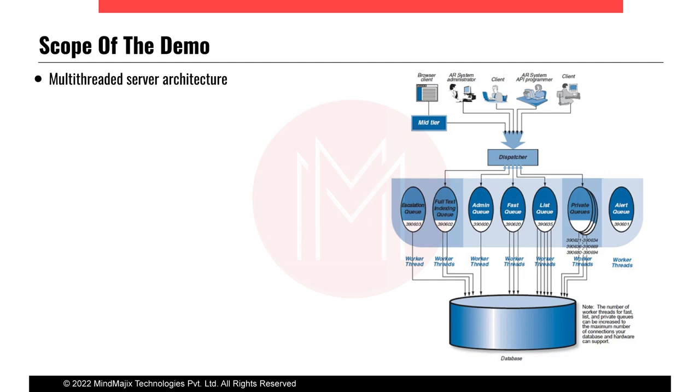So all these are the unique queue numbers, and each request comes with this queue number. Based on this queue number, the dispatcher will segregate and send each request to its individual queue. The reason is each type of request has its own property or its own way of execution.